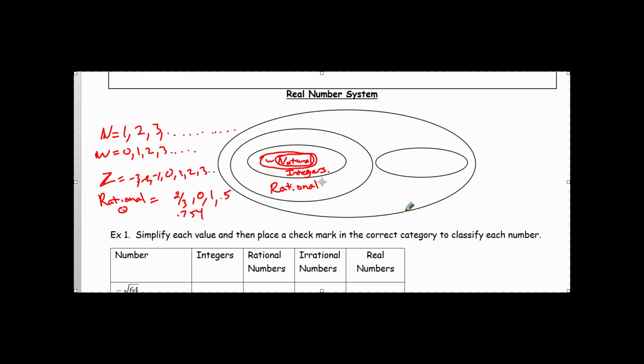What are the other circles? Okay, so if there's rational, the opposite of rational is irrational. Now, irrational doesn't have a fancy symbol. Rational has a Q. A lot of times I see people write I. Teachers go write I. I've seen that a couple times. I don't know if that's exactly right for irrational, but I'm happy with that.